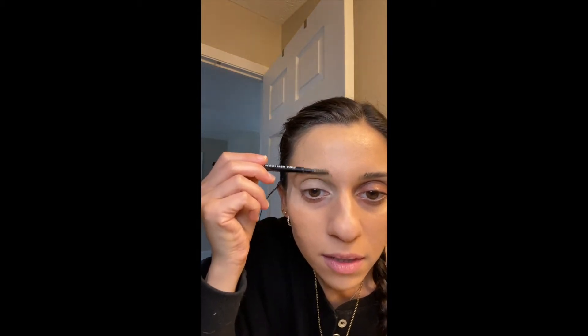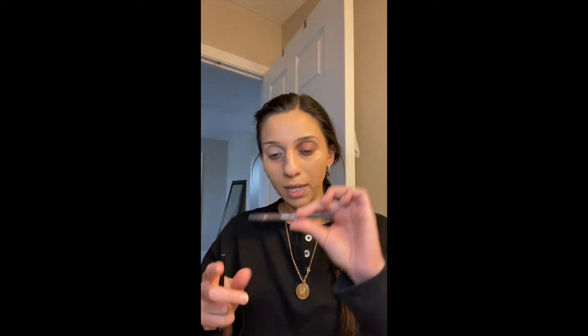So as I explained in the intro, we're just gonna be doing less harsh of a liner look. A lot of times I want to wear liner but I don't want it to be black liner, and I don't want it to be just so harsh, so I'll opt for a brown liner. I actually can't find my favorite one which is by ColourPop, so we're just gonna go with L'Oreal — and this one is actually good, it has really great stay time. Then we're gonna top it off with the dark brown color in this NARS palette.